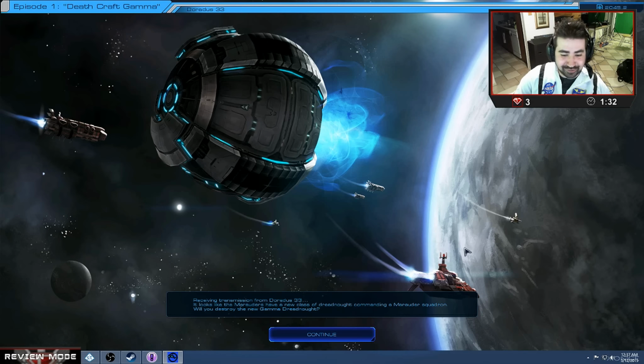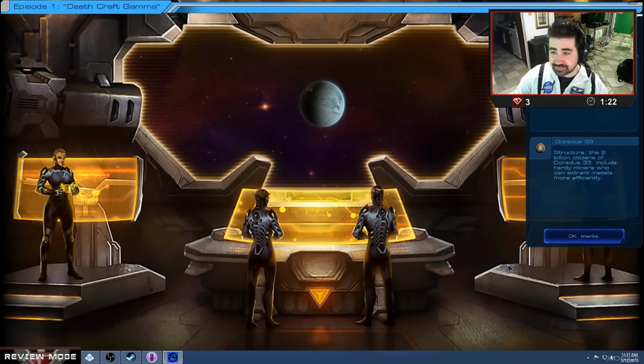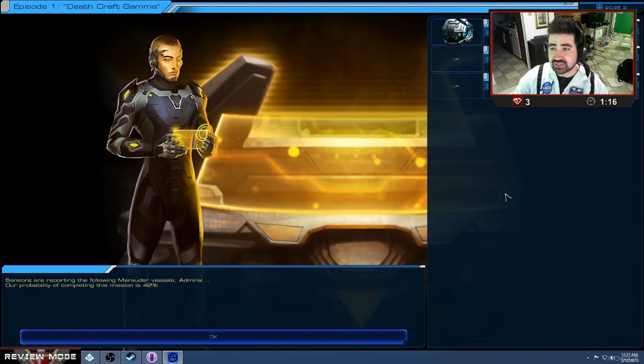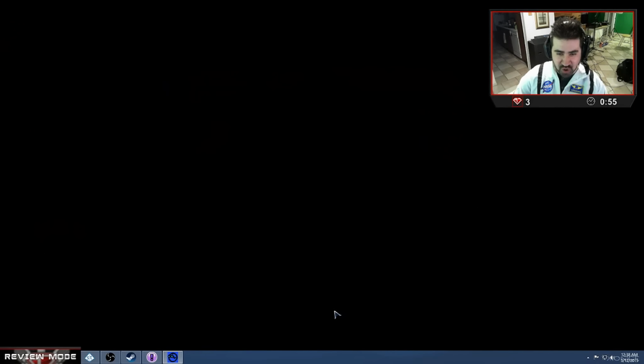Seriously? We got our asses kicked, and you want me to destroy a Dreadnought? Deathcraft Gamma? Well, tell me more about the system. No, I don't need system information. I need to know about the enemy vessels. So, a big-ass Dreadnought, its health is only 65. It's got two fighter squadrons. This guy is not giving us a good probability of completing it. He's giving it even worse than what we had last time. What do you suggest? Let's do it!